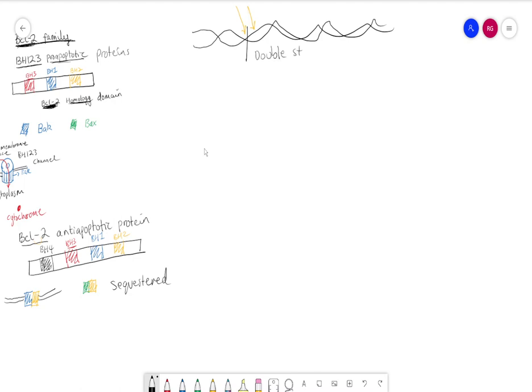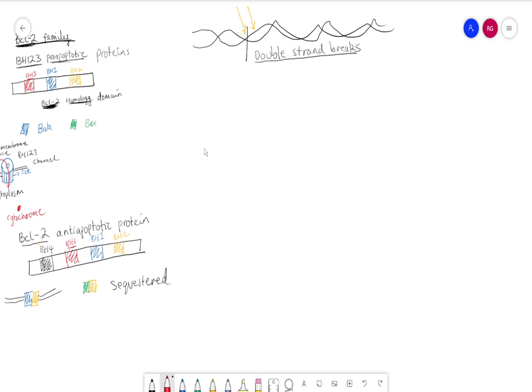So double strand breaks tend to be very bad. They can cause mutations like inversions or ring chromosomes. So all sorts of things can happen if the DNA rejoins to the wrong place. Maybe translocations if it rejoins to a different place. So all sorts of bad mutations, changes in your DNA that can lead to all sorts of diseases like cancer, can result from double strand breaks. That's not good. You want to fix that. And if you don't manage to fix that, you want to kill yourself to prevent bad mutations from taking place.